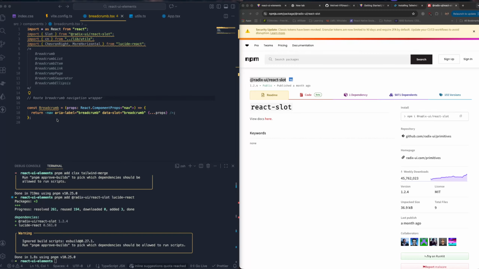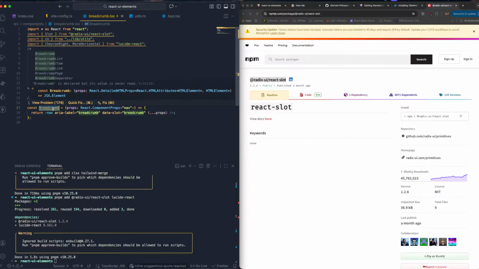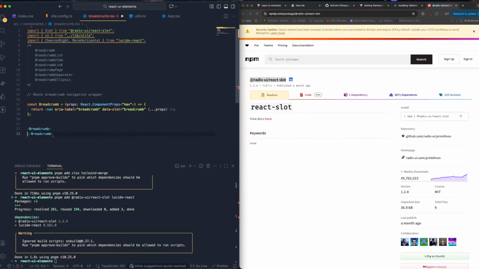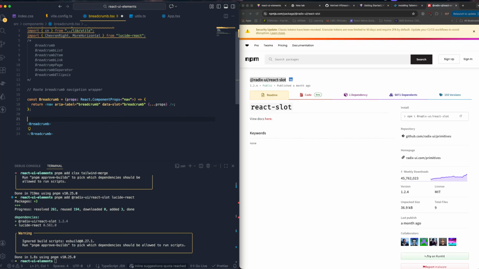So what exactly is happening over here? Basically, the const Breadcrumb, at this point, we are creating a React functional component named Breadcrumb component, right? It's basically a reusable UI component. It will be used like something like this, Breadcrumb, and inside that we have those coding stuffs. That's how we're going to use that component.